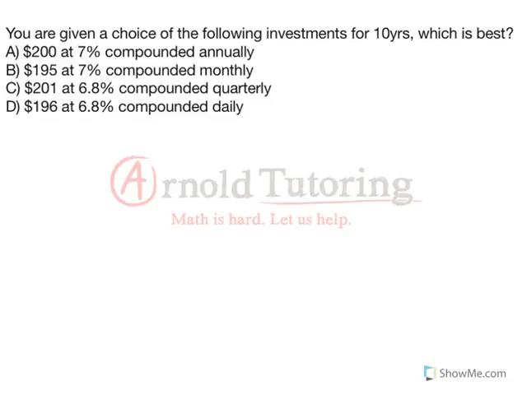For this question we have to evaluate four different investment opportunities and see where we end up at the end of ten years. You can see that the starting amounts differ slightly, as well as the interest rates, so how much you're going to earn over time. And they mostly differ based on their compounding frequency. So we have one annually, one monthly, one quarterly, one daily, and we need to see how that's all going to work out.